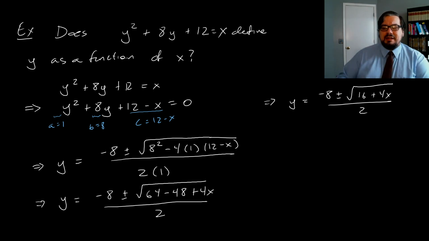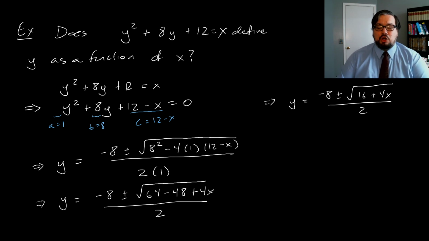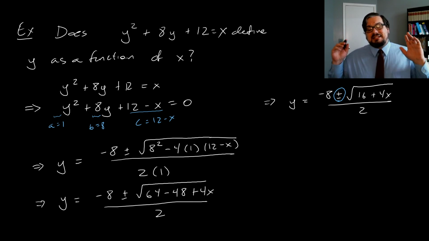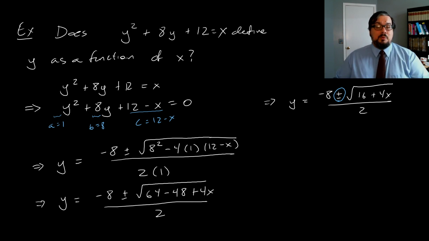Because from here we can see that we are going to have a problem. In fact, you probably noticed that earlier. This plus or minus here exactly suggests that we're going to have the same type of problem as we did back when we were looking at our original problem with y squared equals 2x. Because this notation suggests that for a given x, even if we have a single x, we're going to get two different y values out of it. And that's the case.